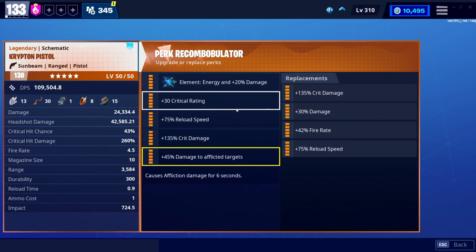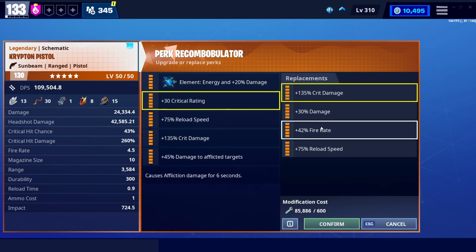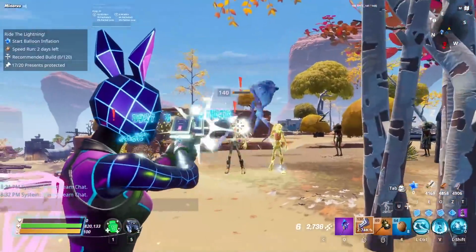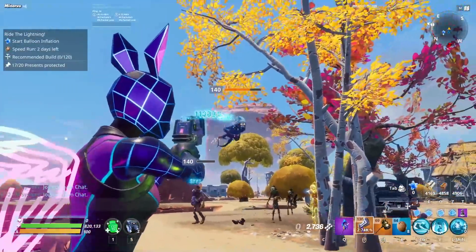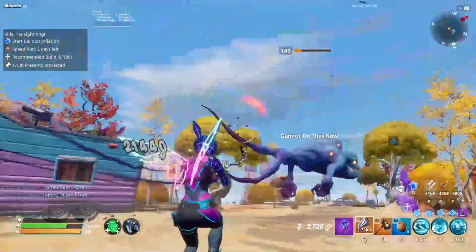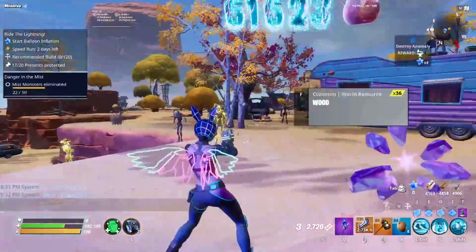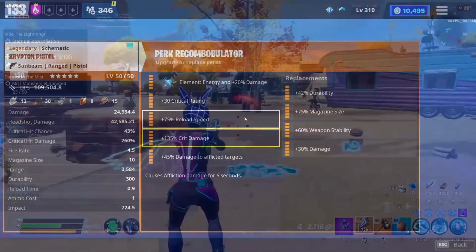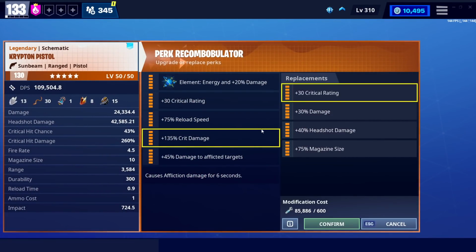As for the regular perks, it's pretty standard. I always like to say for the SMGs and ARs that fire rate and damage is sort of the exact same DPS as a crit build, but when it comes to a pistol, you're not really going to be getting enough shots off to really make that make sense. Now, for a lot of pistols, I'd recommend headshot damage if you're going to be aiming for the head, but you don't really get a double headshot boost on this weapon, so it doesn't really make a ton of sense.